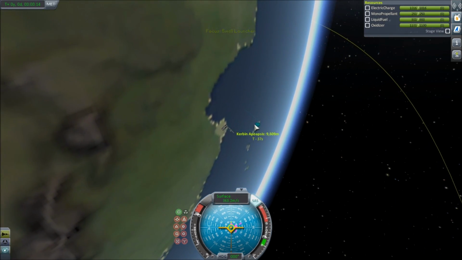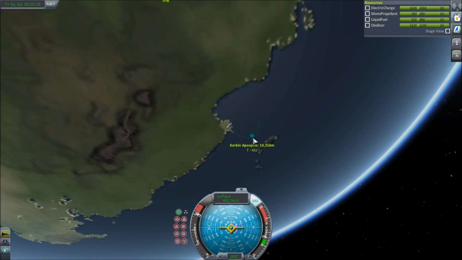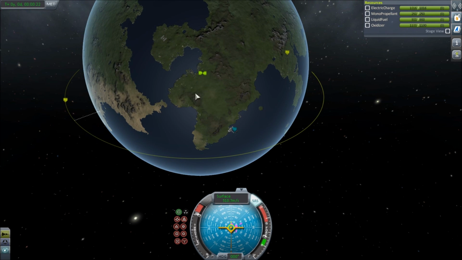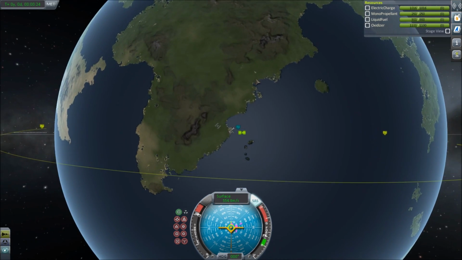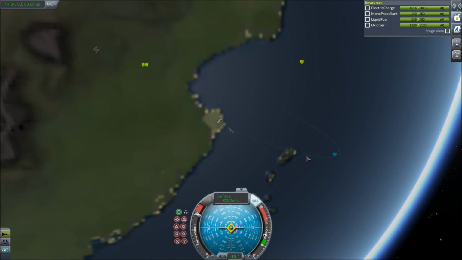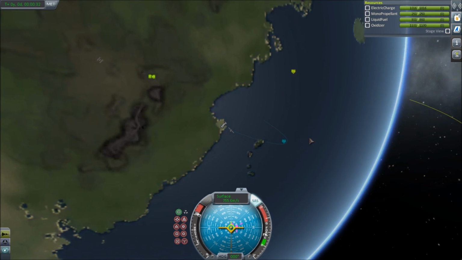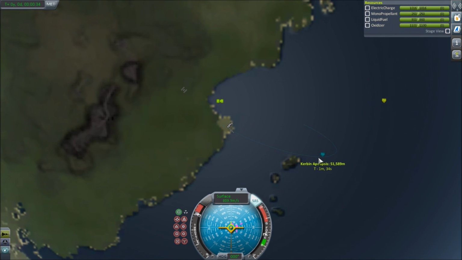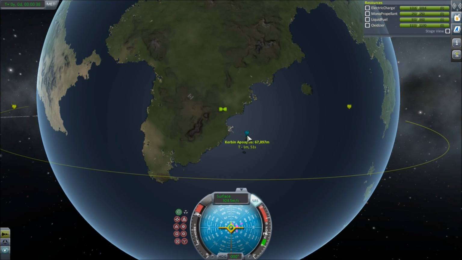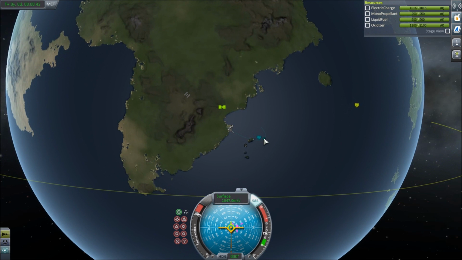It really isn't hard. The only thing you have to keep in mind is to get a lot of fuel with you. You saw how much I freaking wasted, right? Get enough fuel, get everything coordinated, and you should be good. Pretty much. But that's all for this video and this tutorial on rendezvous.